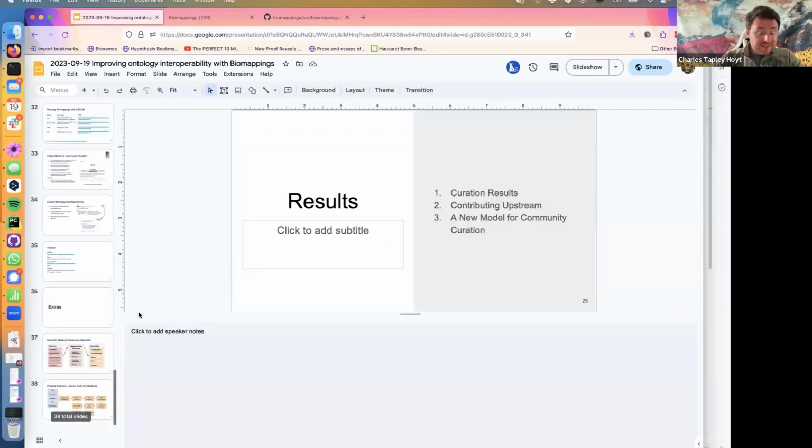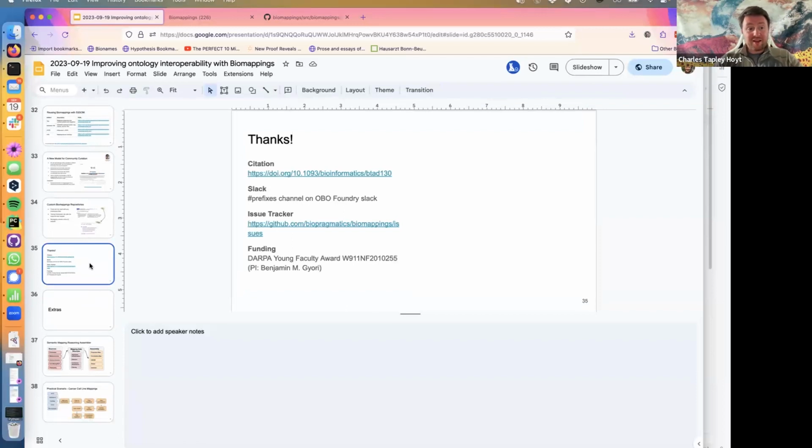Okay, so I think that's it. I think I'm at the end of the demo. So you all saw how to install biomappings and run it yourself, how to filter down to some of the mappings that you want. I think some of the other parts, I didn't mention, like the search bar, but I think you'll be able to figure out how to use the search bar yourself when you run it.